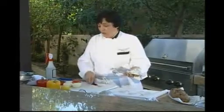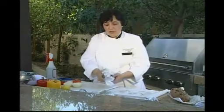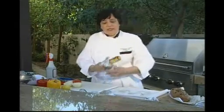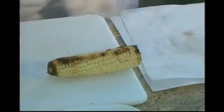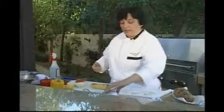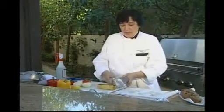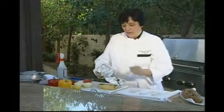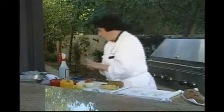This was our corn that we removed a little bit earlier. Also, you want to leave it in for a little bit. And as surprising as it is, it does get brown, even if it's in the foil. And that's a normal process. Let's have the potato. Again, it's very hot, so if you're sensitive to heat, you can use your glove.